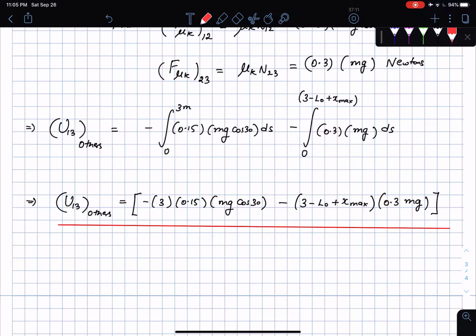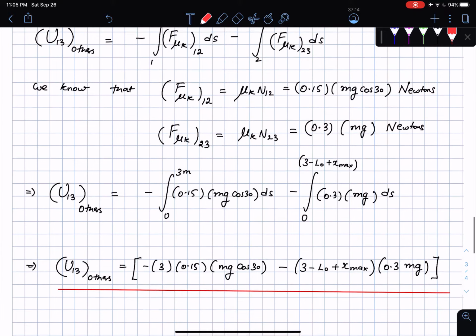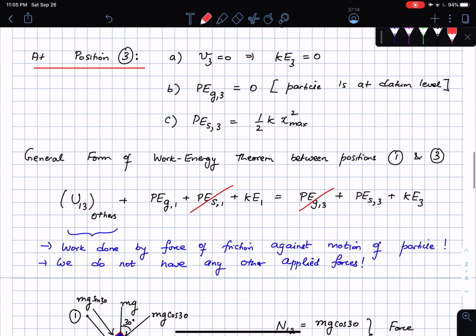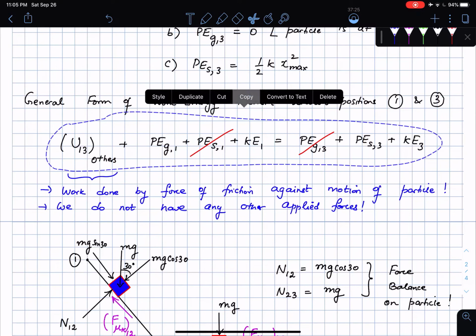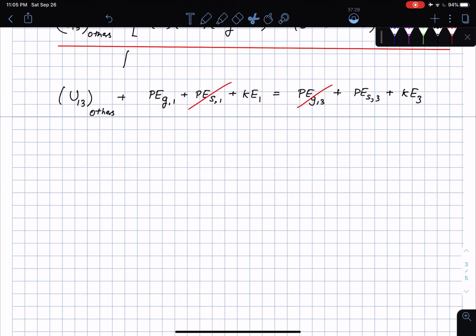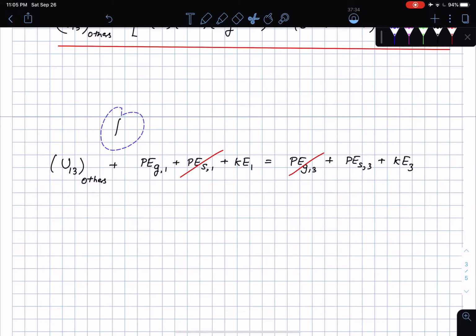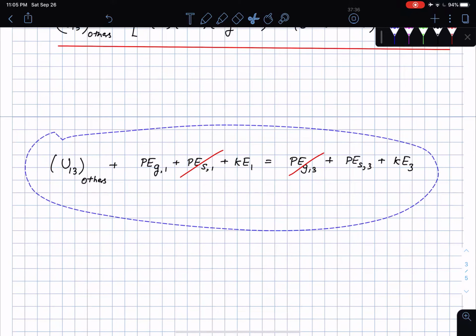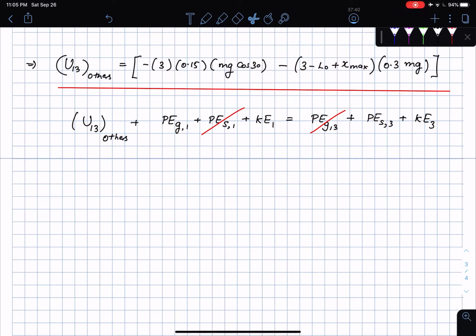Okay, and so I go back and bring my expression from above, which is the work energy expression here. So this is what we had simplified it to, right? We found out that potential energy and kinetic energy in certain situations are not going to be of any use to us. So here is the situation, and let me bring it to this page and get rid of that. Okay, and let me bring that down here. So now we have everything. I'm just going to start filling in the details, and then we will go to the end of this problem.